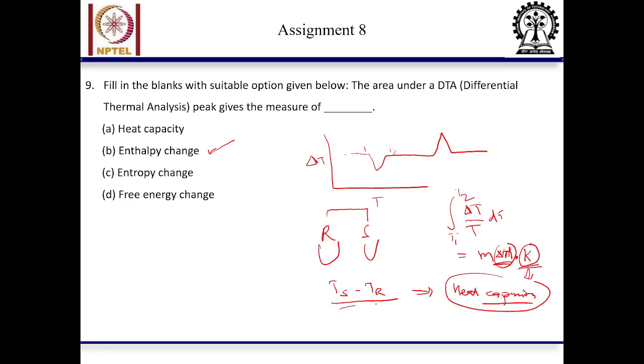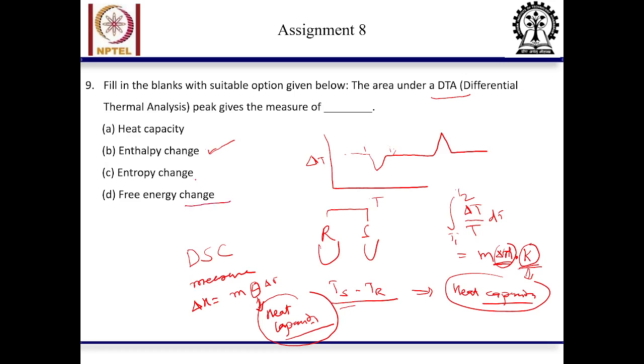Because there is no term regarding heat capacity in this. But once we do DSC, differential scanning calorimetry, here we are going to measure the heat, right? So your heat is M C delta T, right? So this is the capacity. Here you have a heat capacity term. So in the DSC we have the heat capacity term, but in the DTA we don't have any heat capacity term. So it doesn't depend on the heat capacity of the material.